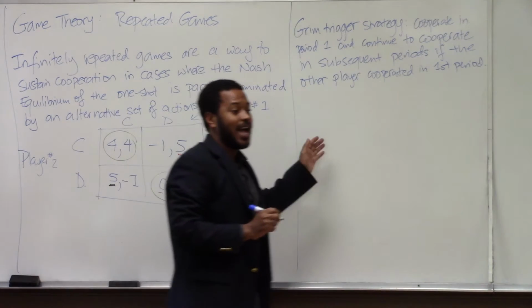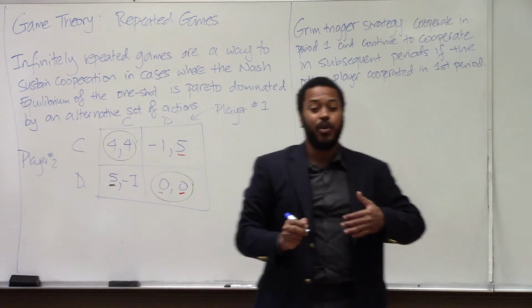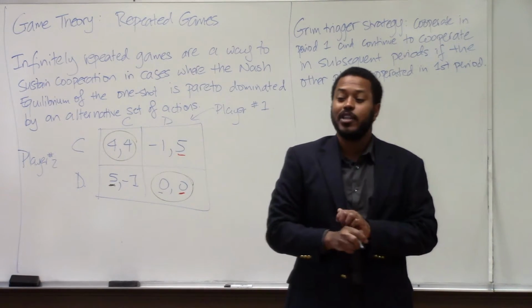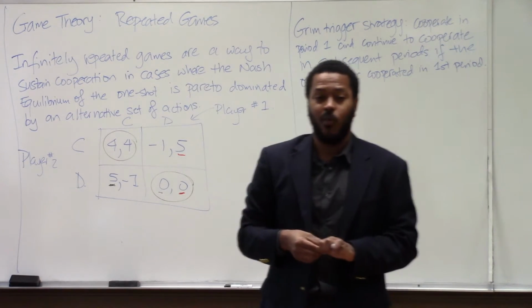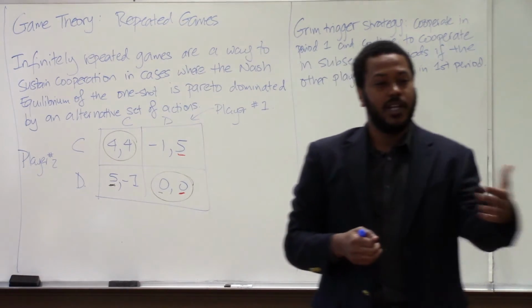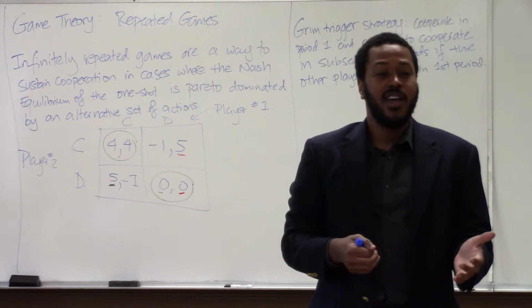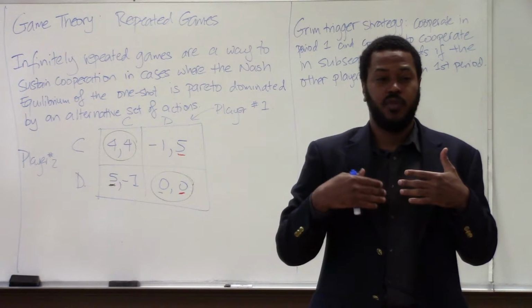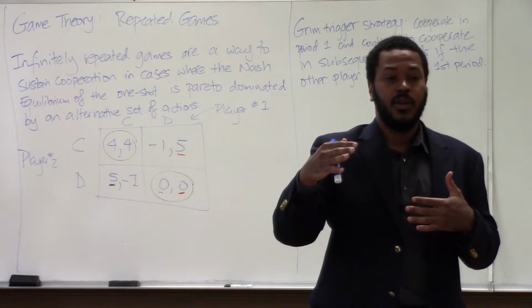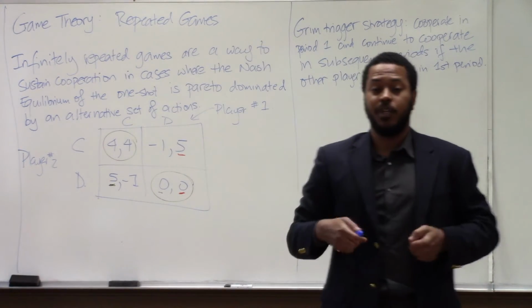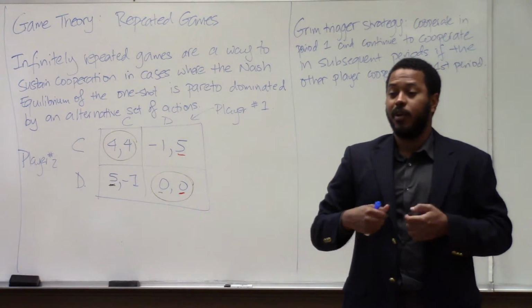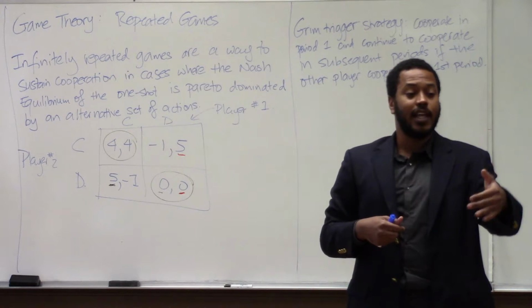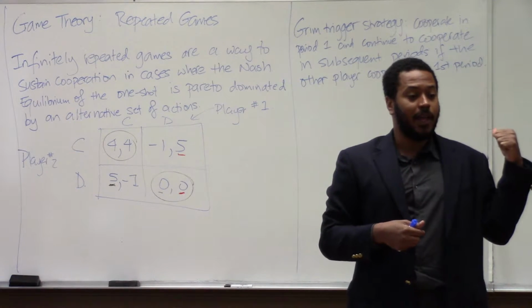And in order for that to happen, we have to have something where a person cares about the future, right? Because if you have somebody that did not care about what they ate tomorrow, did not care whether you liked their post on Facebook tomorrow, then they would always play defect, right? Because they have no valuation for the continuation part of the game, right? And so there has to be a certain level at which they care about future utility such that they would actually be affected by the strategy.